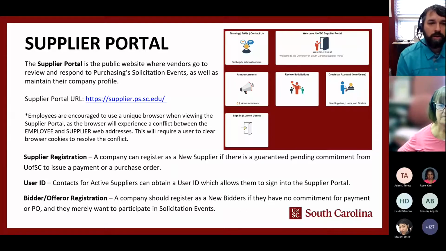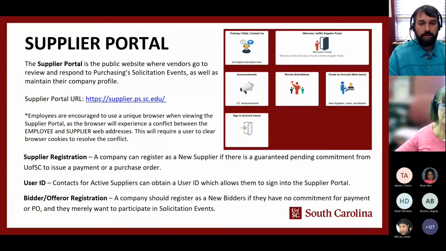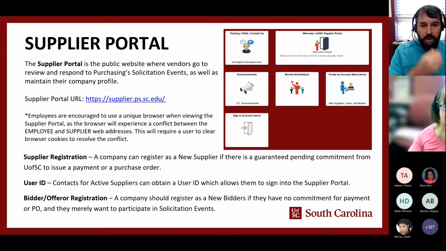The supplier portal itself is where the vendors, the outside companies, go to engage with either their supplier profiles or the solicitations that are posted there. The little screenshot has changed a little bit recently, so we gave you a fresh screenshot. This is what it would look like if you go to supplier.ps.sc.edu, and you'll see that it has several tiles on it. When you first go there, it's really logging the person using that website in as a guest. So you're actually technically logged in as a guest.